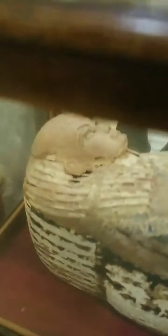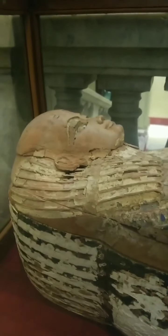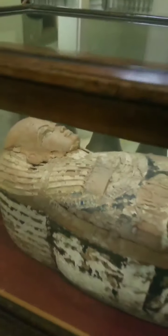This is the coffin of a royal prince, perhaps one of the sons of Ramses II that we just saw. In the Bible, there's a famous quote where Moses told Ramses — if this is that Ramses — he said, "Let my people go." Ramses didn't do it, and a plague was unleashed.